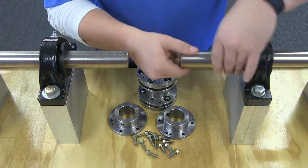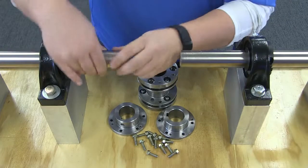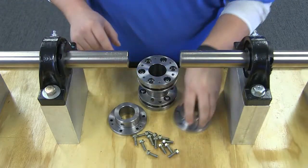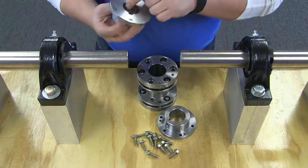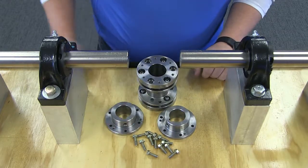Before you start, inspect both the driving and the driven shafts as well as hub bores to make sure they are free of dirt and burrs. Also be sure the keys fit on the shafts properly and ensure that you have the correct measurement of your shaft diameter.